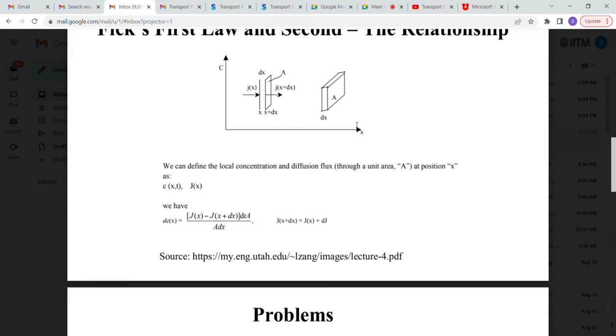So that's what is in the denominator. So basically, the number of molecules in the numerator, and the area's unit is centimeter square, and the unit for x is also distance, centimeter. So it becomes centimeter cube. So it becomes the number of molecules divided by centimeter cube, which is the concentration. So you see how simple this has been.